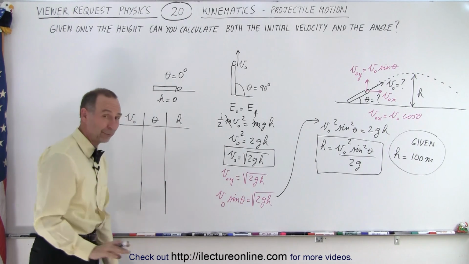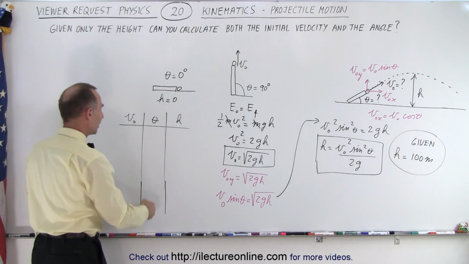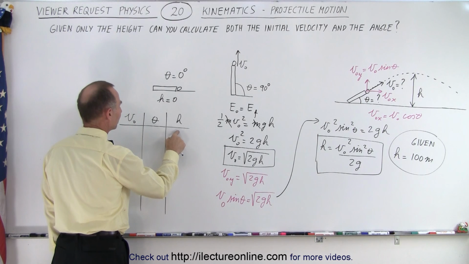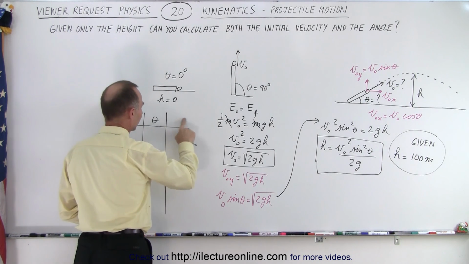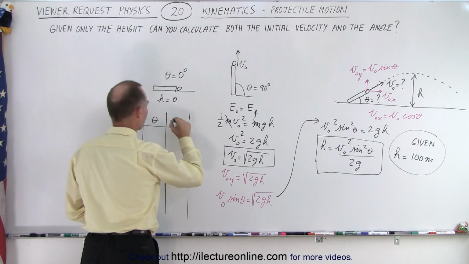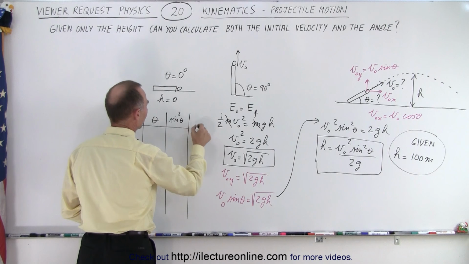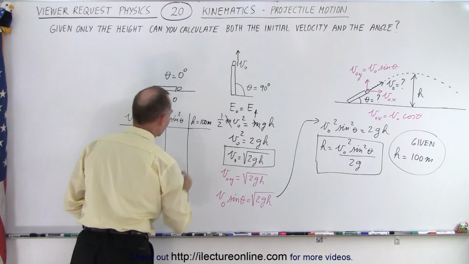All right, you're probably wondering what I'm trying to do here, and I'm trying to collect my thoughts. We're going to put in different angles, and we want to make a height of 100 meters. Let me do one more column. Here we have the sine of theta squared, and of course, height is equal to 100 meters. H is equal to 100 meters, because that will be the same everywhere.